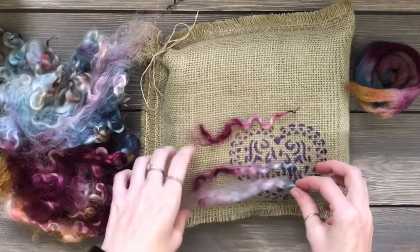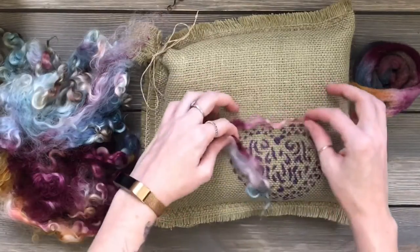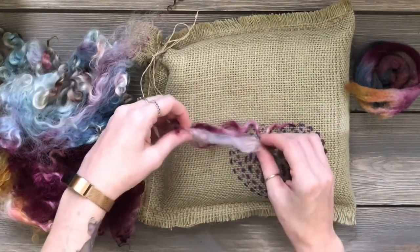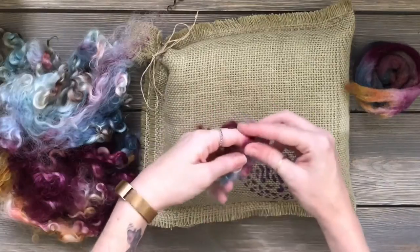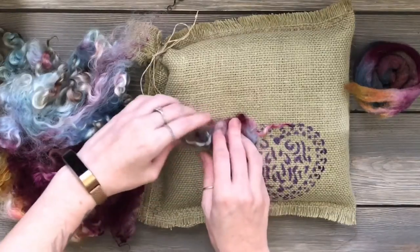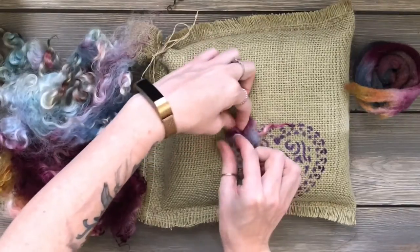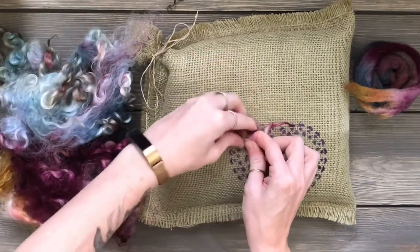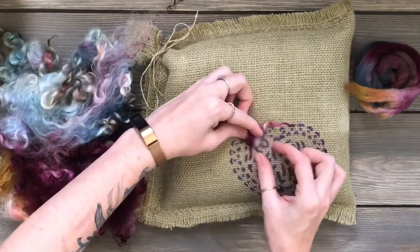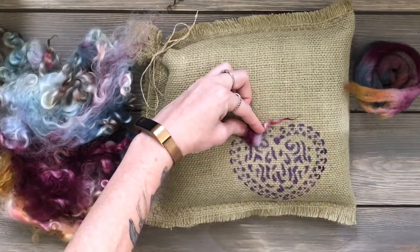So these blues, what I'm basically going to do is use this as filler. If I want this lock to be what shows on my bead, I'm going to fold these in half, and I am going to place them about there. And then I'm going to roll this fiber up. I'm not being particular at this point. It's just roll it up and see what we can get. All right. I want roughly that much tail out. That's what I'm going to needle felt.